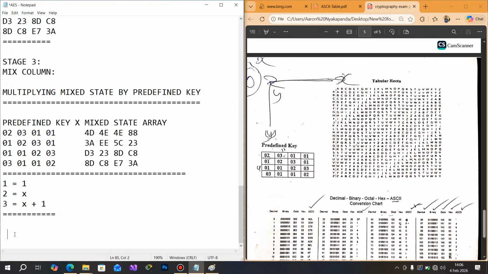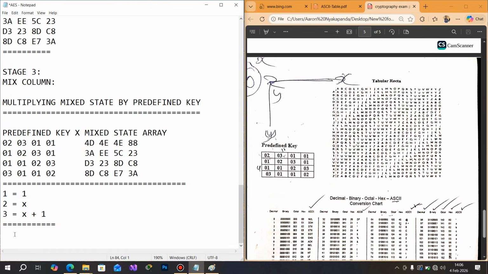Binaries are like this: 128, 64, 32, 16, 8, 4, 2 and 1. What we do now is forget these big numbers and just repeat 8 4 2 1 like this. That's what I want you to think of.